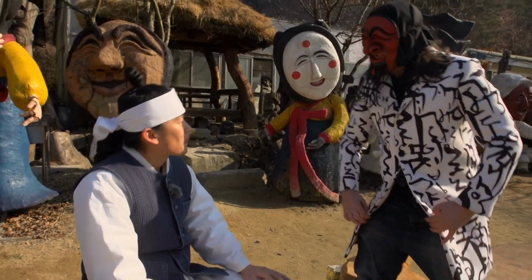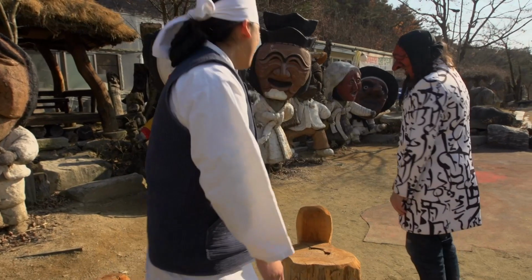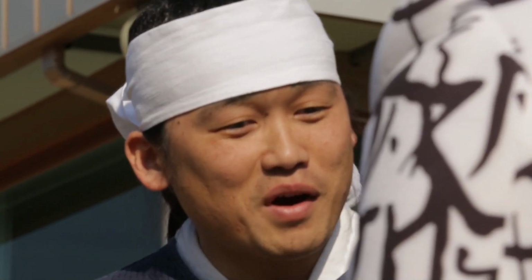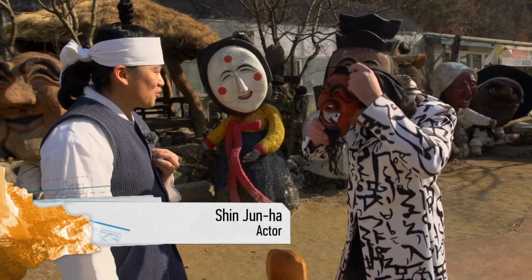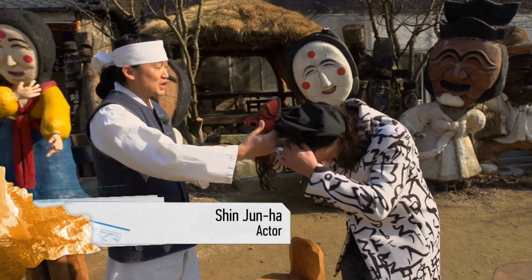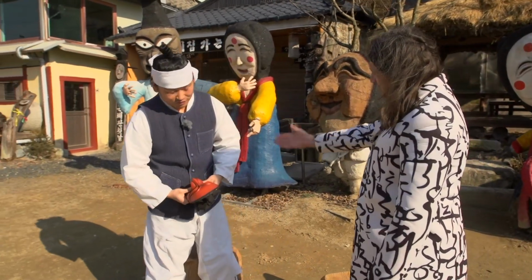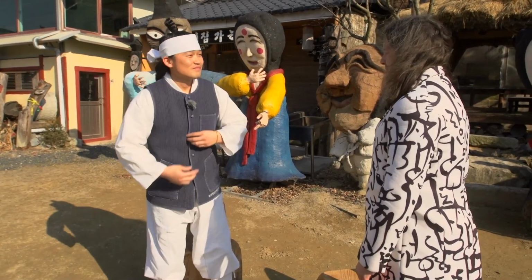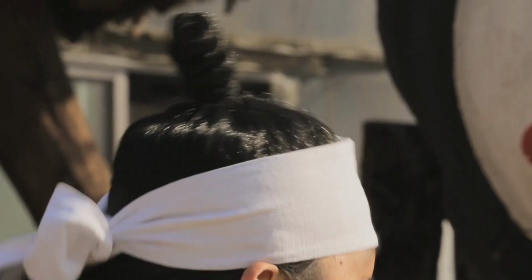What do you think of my outfit? Do I seem to be overdressed for the countryside? Not at all. Your jacket is splendid and of a deep meaning. It has several Korean characters, and that's very patriotic. Go on wearing it and you'll be welcome everywhere. And I like your look very much, especially the hairstyle. I should have the same done.